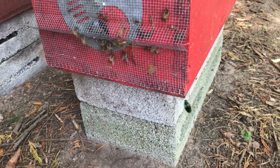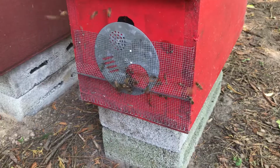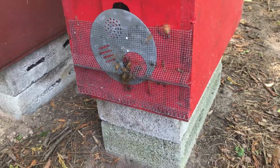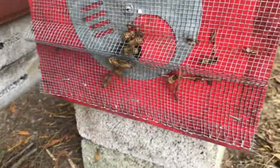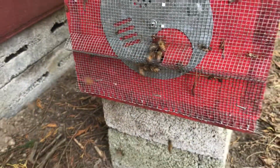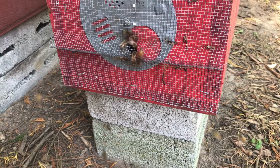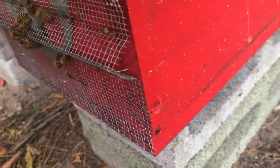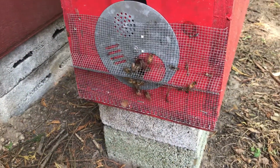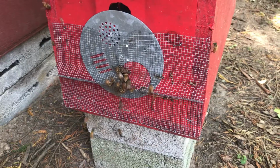So that's a robber screen design that I found in Bee Culture magazine. I'll post a link to it here in the video. Works great, and you can see what's going on. You see the hole in the nuke, and the robber bees. The reason I know they're robber bees is they see the hole, but they can't figure out how to get to it. They don't know that you can come in the sides. There's openings in both sides to get in. The only ones that know that are the bees who live in this colony. So that's how it works. That's the whole gist of the robber screen.